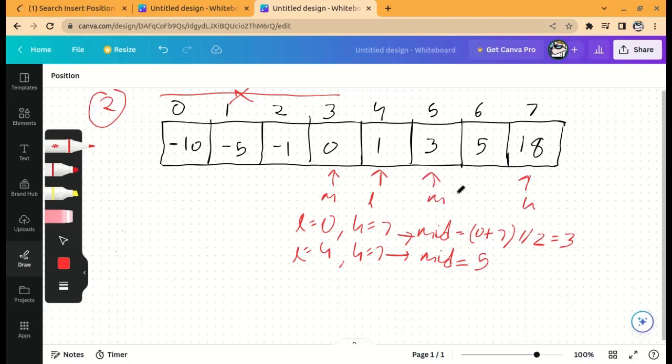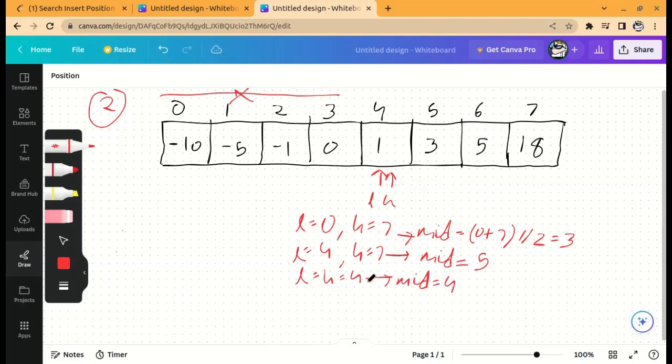Now this value is greater than our target value, so high will now shift to the left of mid by 1. So I'll remove the previous values and now these will be the new values. Let's write the values of high and low for this iteration. So low is equal to high is equal to 4. Now if we calculate mid, that will also be equal to 4.